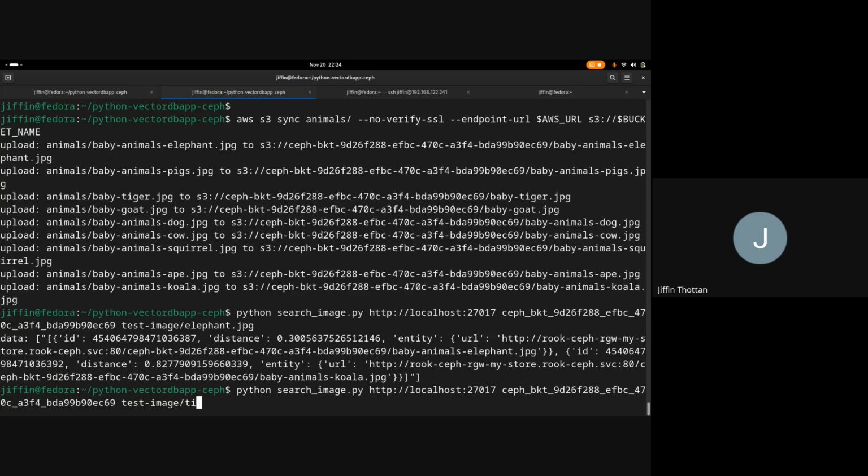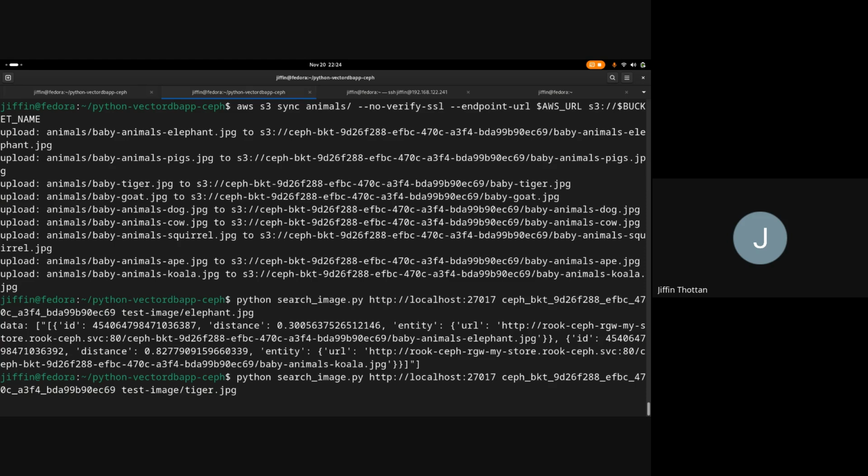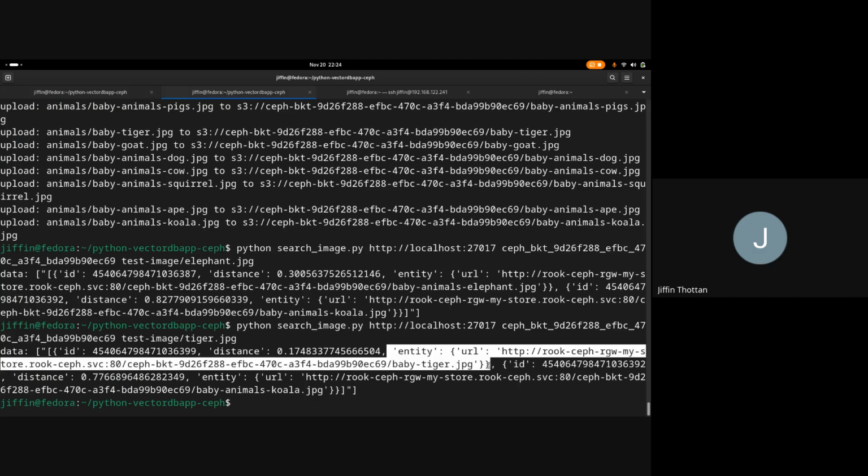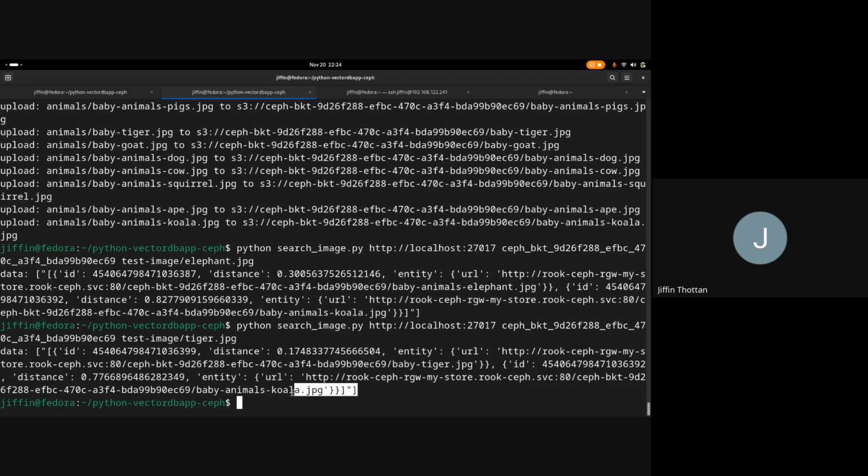If I do the search of tiger, again the first entry is a tiger, a baby tiger. This one is, I don't know, maybe a similar one. This one is a koala. Okay, so that's pretty much what I have to do in this demo.